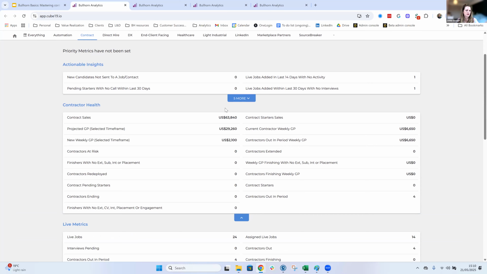It's going to take into consideration, say you've got a contractor on the system who finishes halfway through May, it's only going to take half their GP. If you've got a contractor who hasn't started yet, but they're starting the last week of May, it will take one week's worth of their GP.